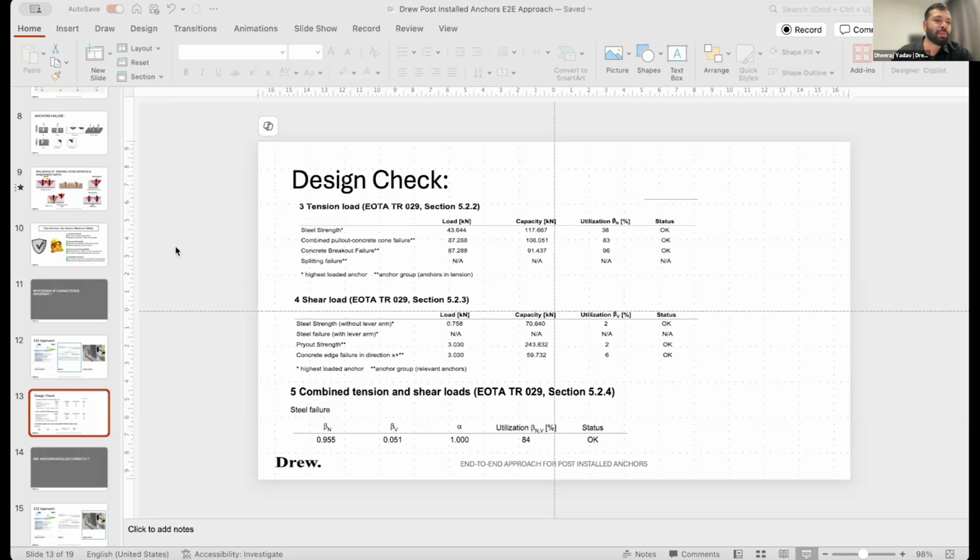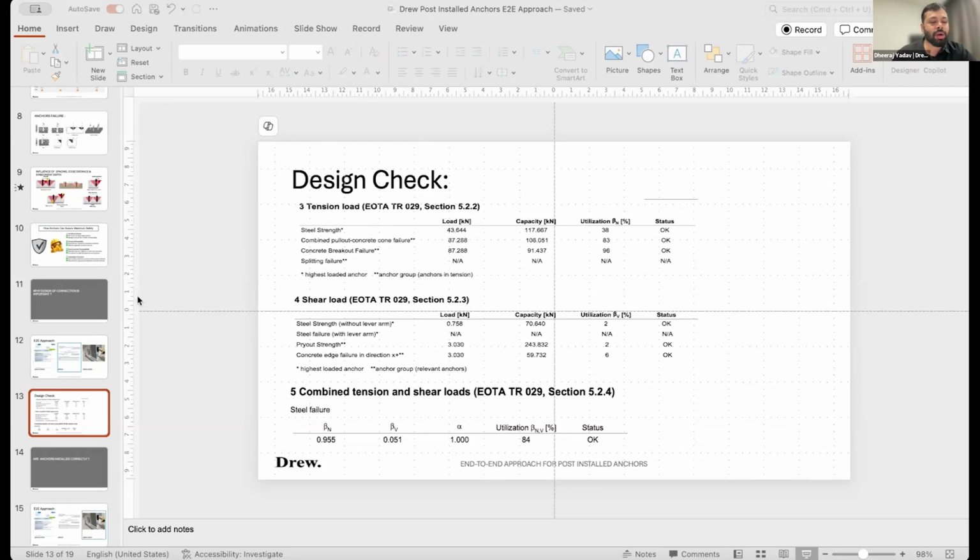Like what we have spoken earlier towards the tension load parameters, you can see different kinds of loading parameters which were coming on the anchor, looking towards the overall capacity of the anchor and also seeing the utilization percentage. So this gives me a clear indication if my anchor is safe or not.